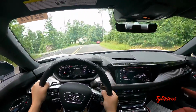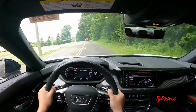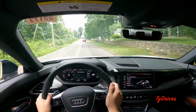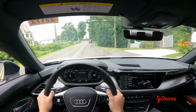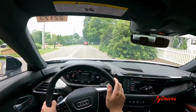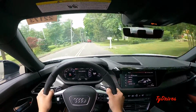We're kind of getting it out on these back roads. I have some nice twisty corners that we could go along with here, and some pretty bumpy sections to this road too, so we'll definitely get to test out the suspension, that is for sure. Even in dynamic mode, the air suspension on this vehicle does a really great job of soaking up the bumps. I'm very impressed. You can almost feel the heft to this vehicle, but not while you're accelerating, because it is fast, I'll tell you that. That was a very quick and smooth sprint from 25 to 60 there.